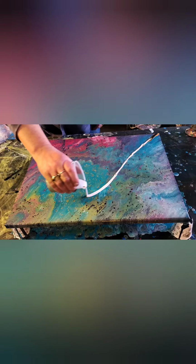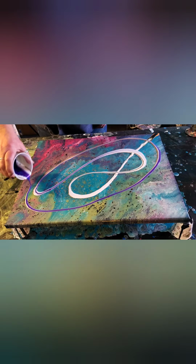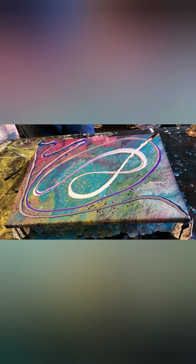Alright, so here's my ribbon colors. And I've got to start it off the canvas. So I'm going to start over here. That's epic. That is epic.